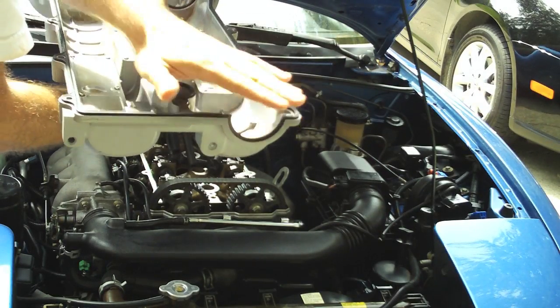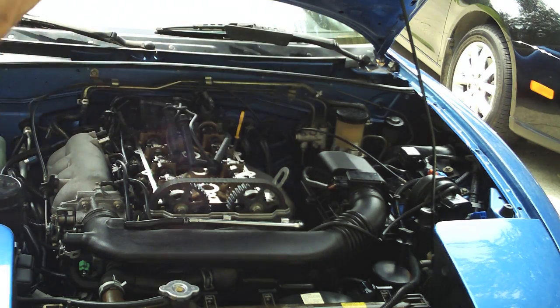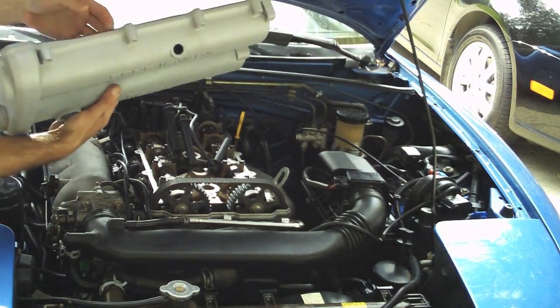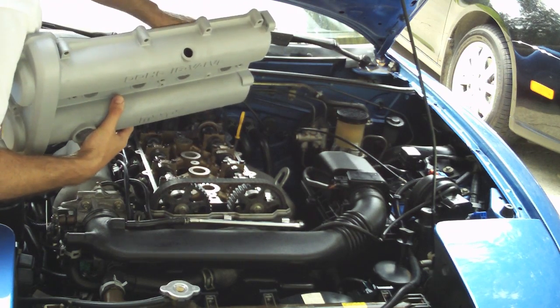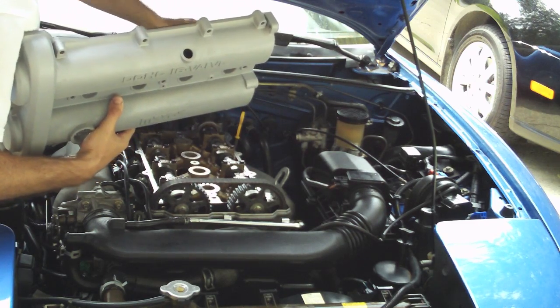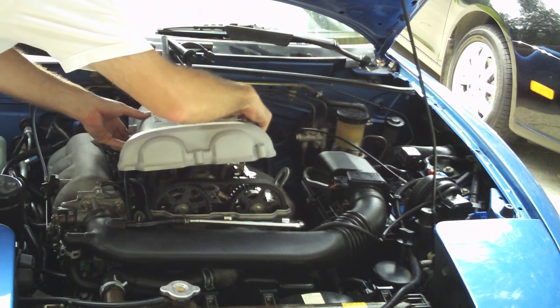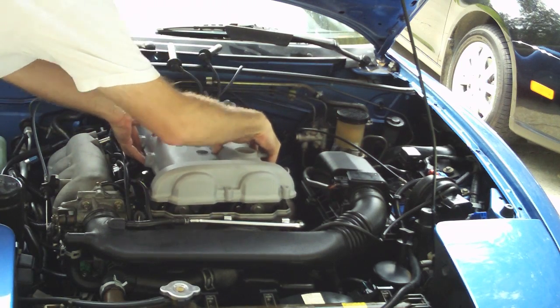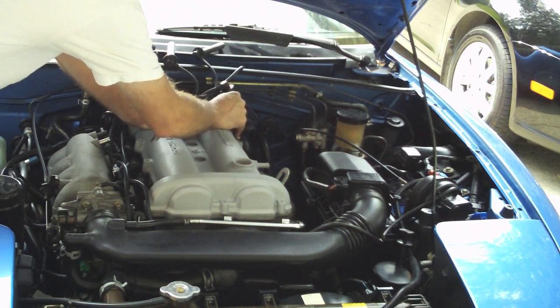We're in the home stretch. Check that valve cover gasket one more time and push it all down firmly and make sure it's seated in place. Take the valve cover, push the back in first, and seat it very carefully back down onto the motor.